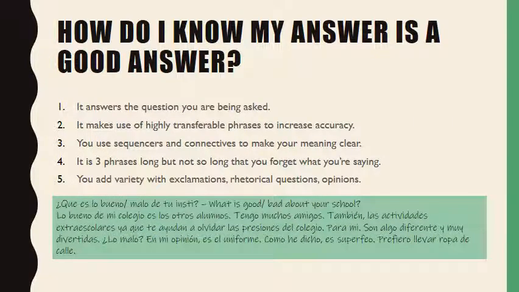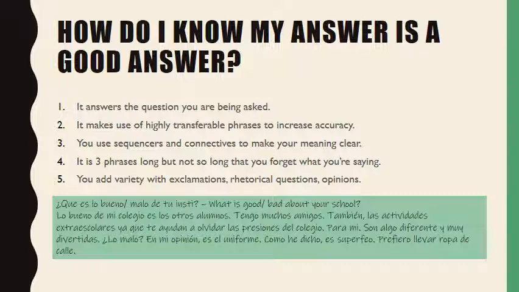Finally, once you've written your answers, you'll want to think about how you know whether your answer is as good an answer as it can be for a first draft. And these are some of the ways you can do that. First thing is to check that it actually answers the question you are being asked. Okay, so especially when there's two parts, as there is with this question, have I answered both the good and the bad about my school? Yes, I have. Okay, have you made use of highly transferable phrases to increase accuracy?